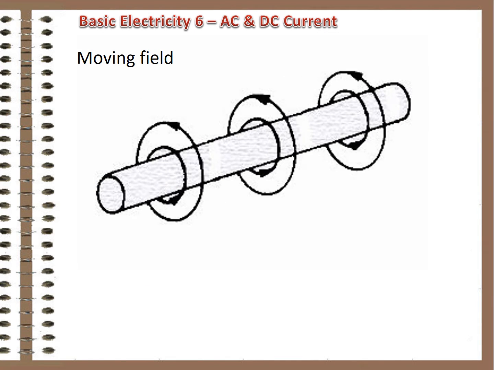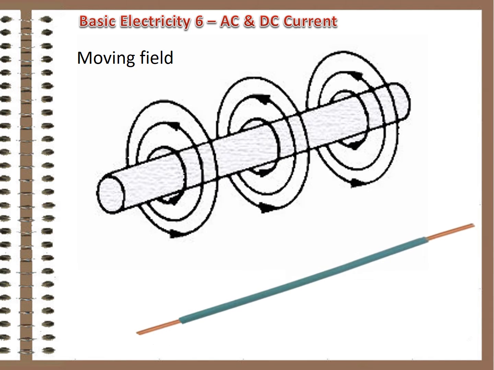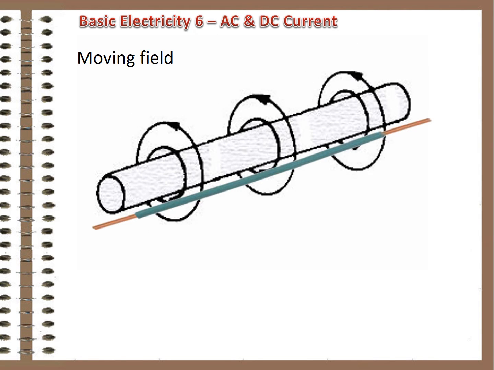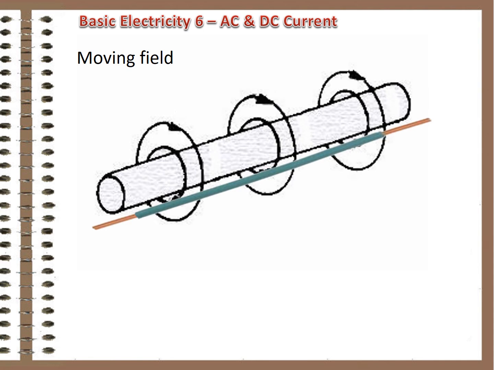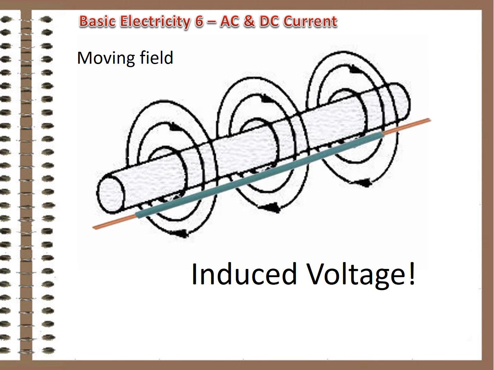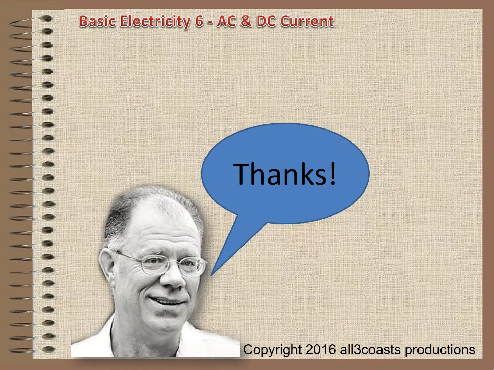And that moving magnetic field around the conductor? It's important also. If another conductor is placed in that moving field, what do we have? Relative motion between a magnetic field and a conductor. All the ingredients we need to, that's right, induce voltage. In future videos, we'll talk a lot more about the implications of the effect, but enough for now. That was an introduction to AC and DC.